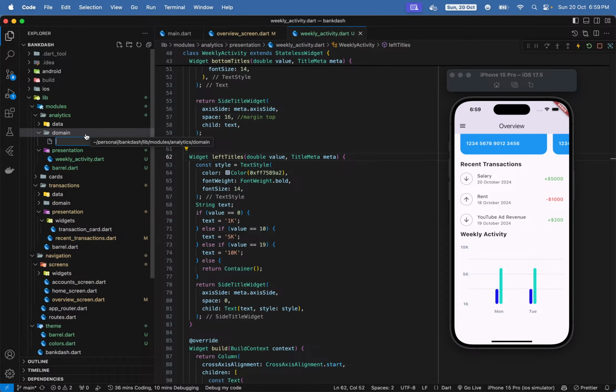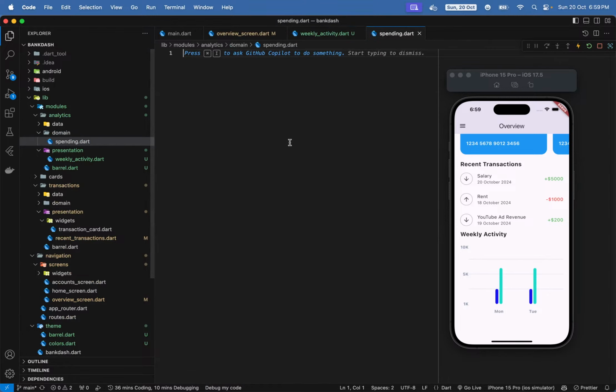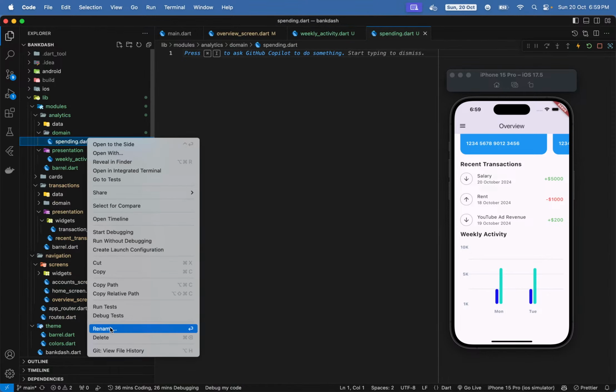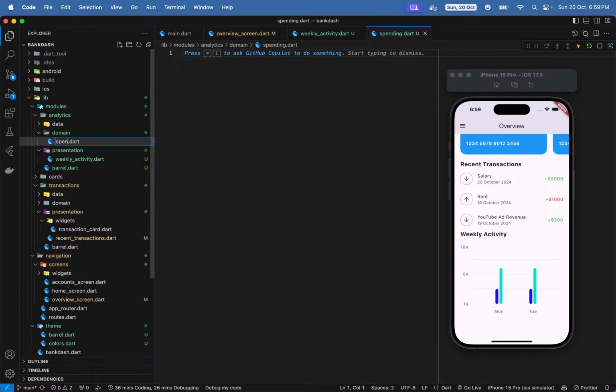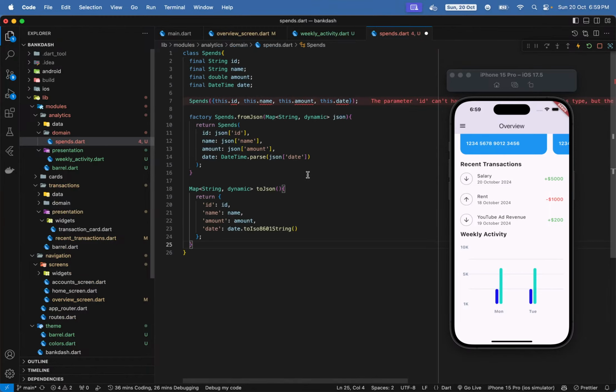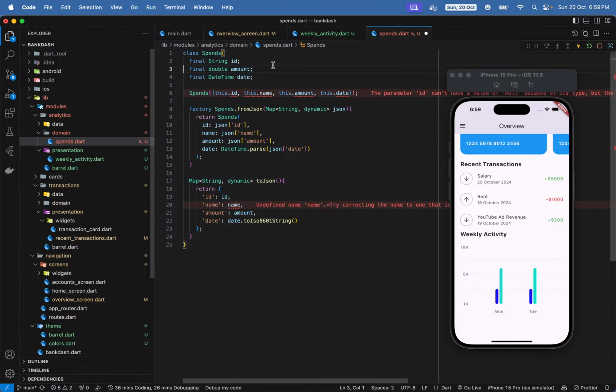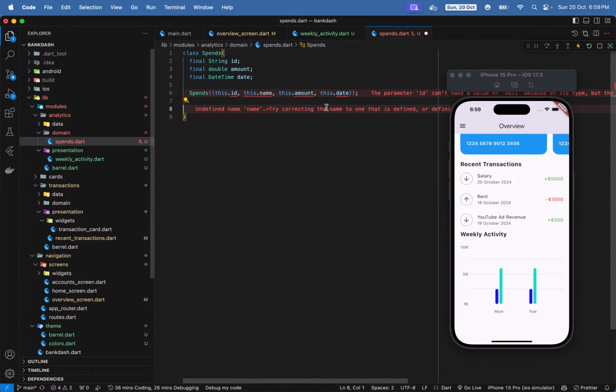Let's call it as spending. Class spends. We don't need a name, we just need an amount and the date on which the amount was spent. So that is all what we need.